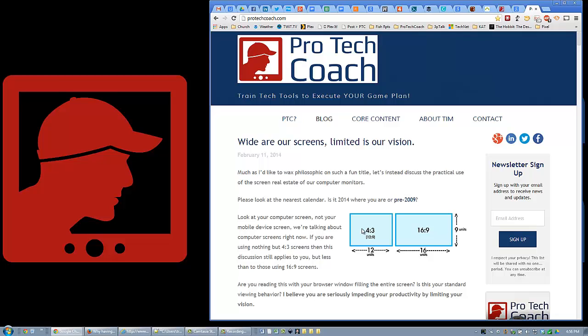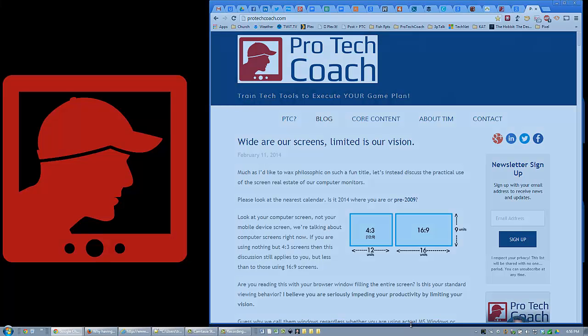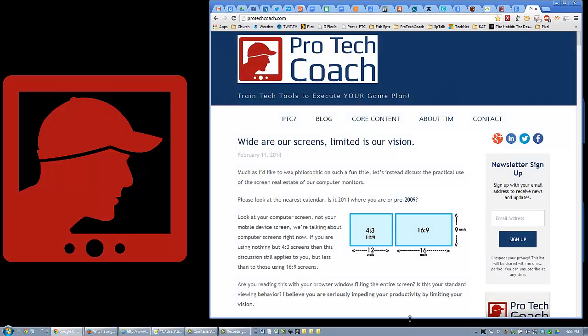But right now, for instance, I'm standing in front of a 42-inch television monitor, which is a 16 by 9. And as you can see from how much room my browser is taking up right there, I've got a lot more width than I do height, as we mentioned yesterday in another topic of how to use Windows. Anyway, today let's talk about how to get some of this vertical space back.